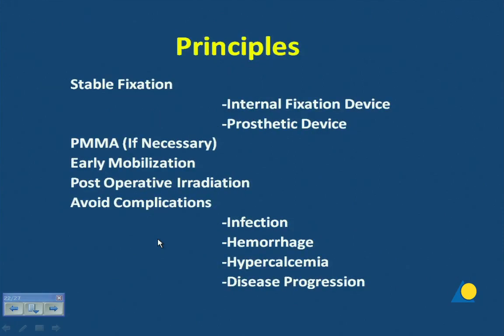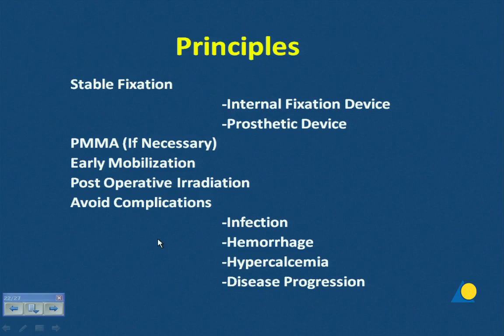The basic principles with these patients: you want stable fixation. Use an internal fixation device. We use rods very commonly. We use locked plates. Use the principles like we use in the geriatric patients, getting bicortical fixation, going long with your plates, making sure that you have good stability, even if you have to shorten the limb in order to obtain that stability. Around joints, we often have to use a prosthetic device as replacement. Use cement if necessary. Get that patient up and mobilized as quickly as possible.